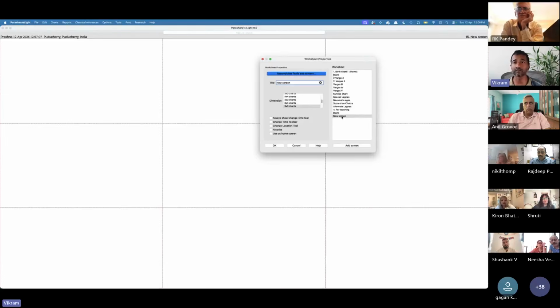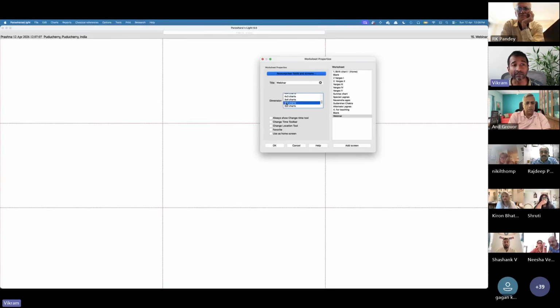Let's just start blank. Now I'm going to give it a name. I will call it webinar, right? Before you hit enter, take a moment to look at the different dimensions that you can use. The ideal dimension depends on how large your screen is and the resolution of your screen.